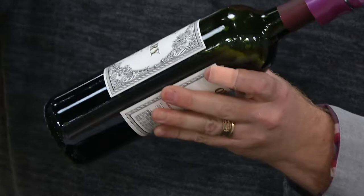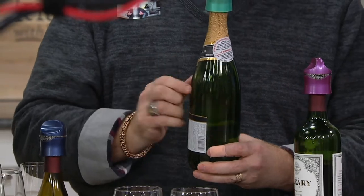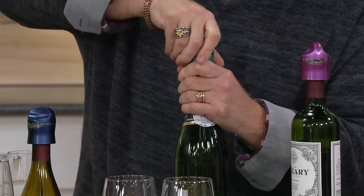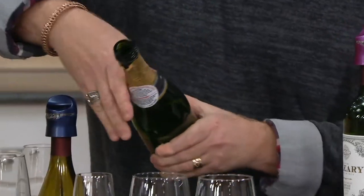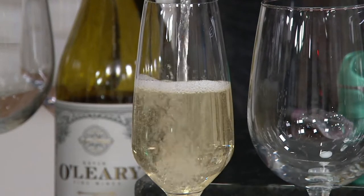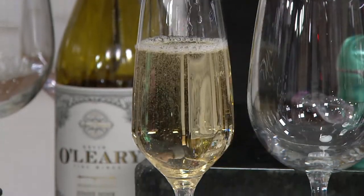No leaking — it's that special. I want to show you something: we opened this champagne about 10 days ago and keep reopening it. Let's see what happens after it being closed for 10 days. Did you hear that? Now of course that sounds great, but I think the proof is always in the bubbles — there are still bubbles after 10 days. If you ever put any other sealer on your champagne after 10 days, I guarantee you it would be flat. That's how special these sealers are.